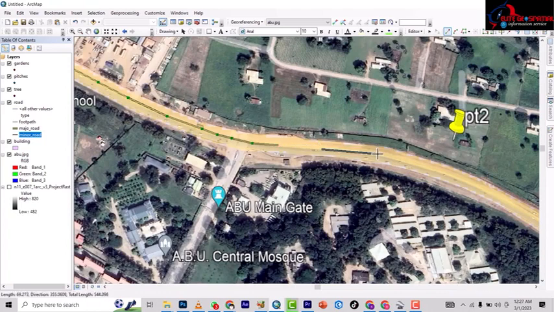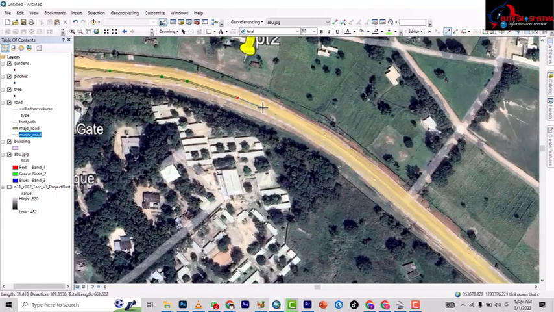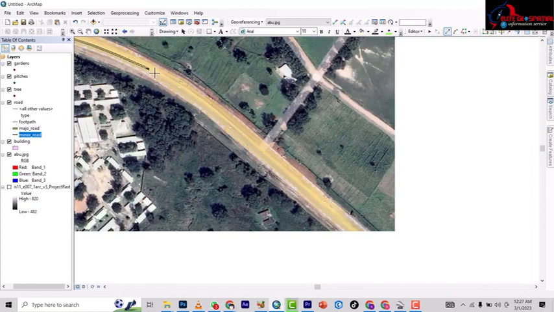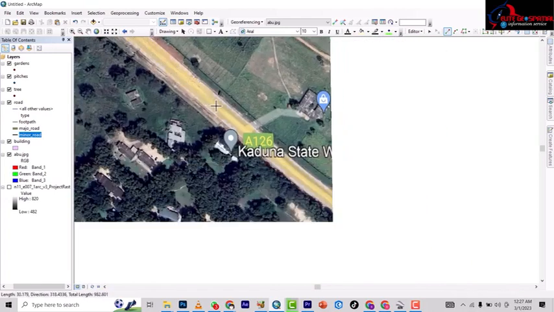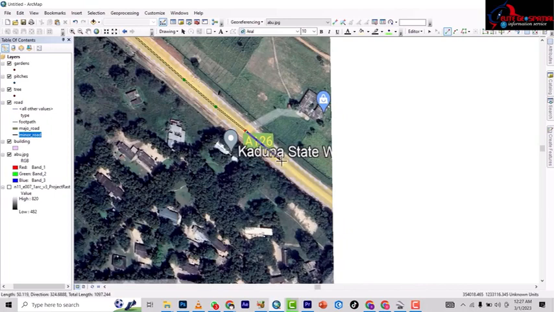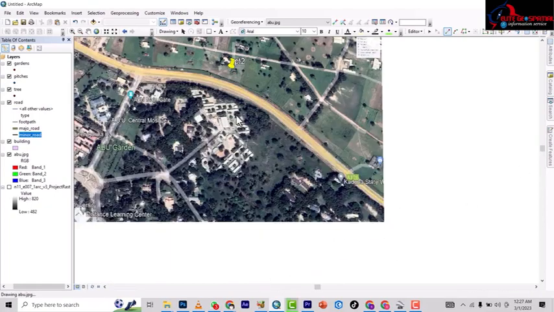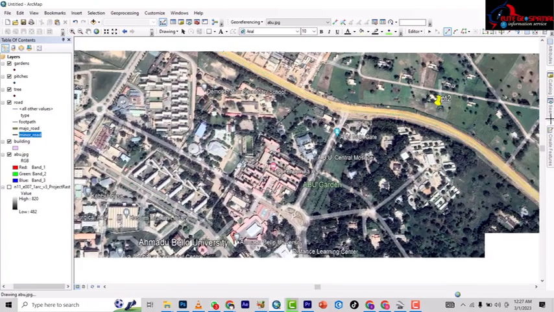Now, it is good to start with the express road, the biggest road in your map, because you'll be tying everything to it. One of the laws of digitizing road is that all routes link to one another. So, meaning all the major routes will link to express, and all the minor routes will link to major, footpath and all that. And sometimes, most of the time, footpaths will not link. So you just try to follow the center, because it's only one way you're doing. Try to follow the center as much as possible. I know most of you are not conversant with it, but try your best.